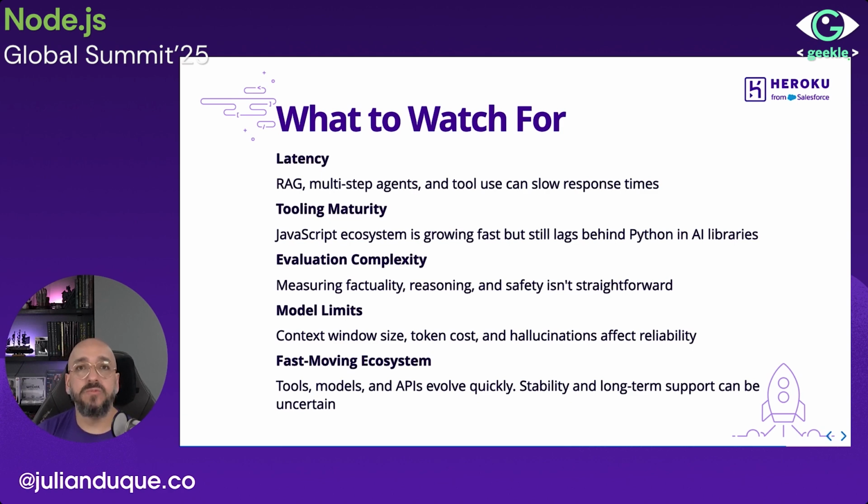And this is a fast-moving ecosystem. Every week, there is something new coming, a new model, a new framework, a new technique, a new protocol. So catching up is a little bit difficult, and using all of these things in production carries a risk as well. Stability and long-term support can be uncertain. But if you are eager to catch up, study, and get into the latest, greatest things that are happening, this is also a very exciting time to be investing in AI.